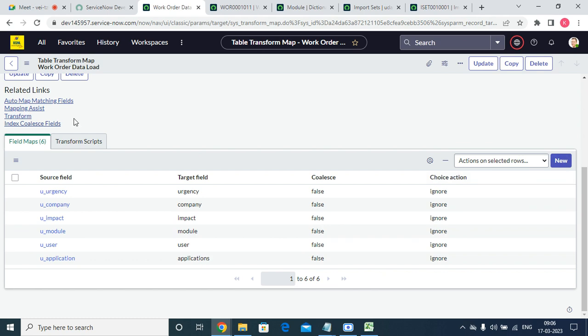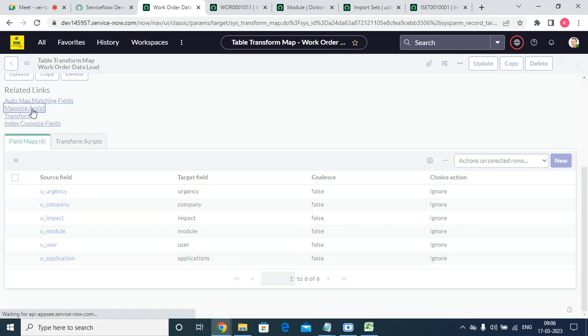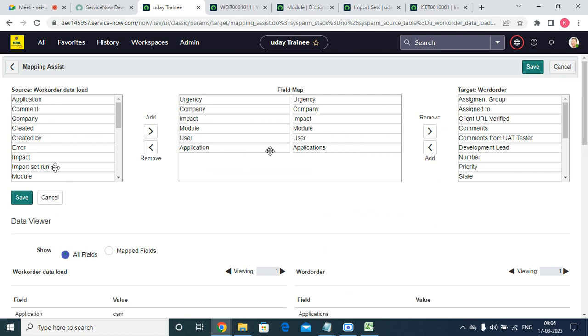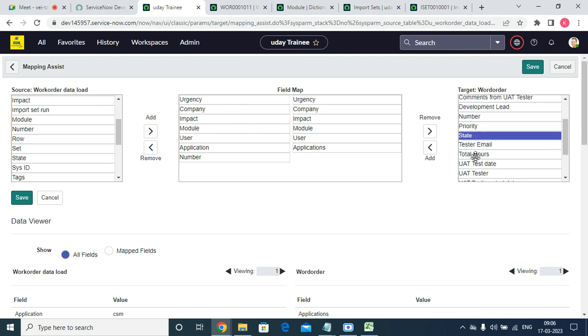So we can go to the mapping assist. If you click on that mapping assist, there we have the recent fields. So number, and here the number to the number.